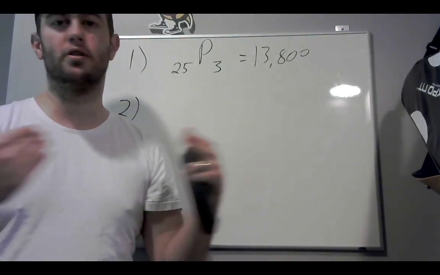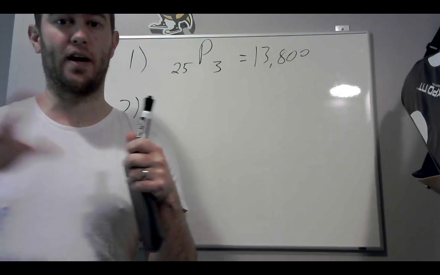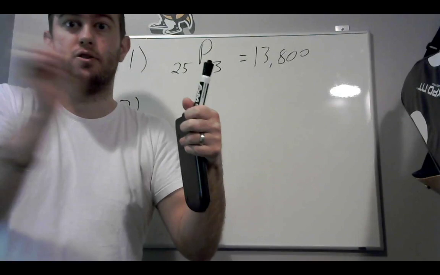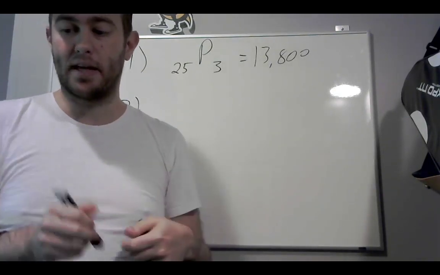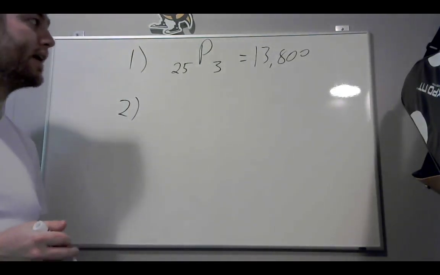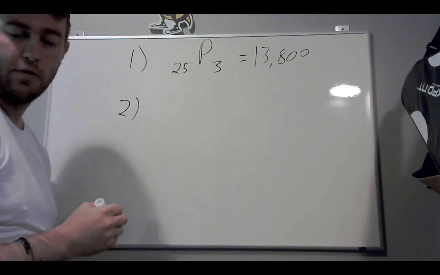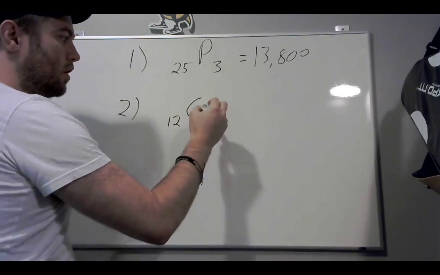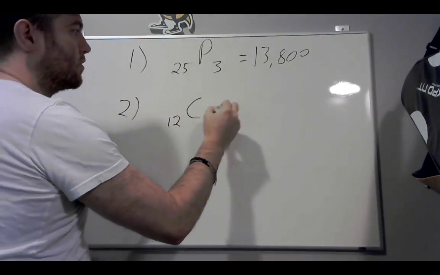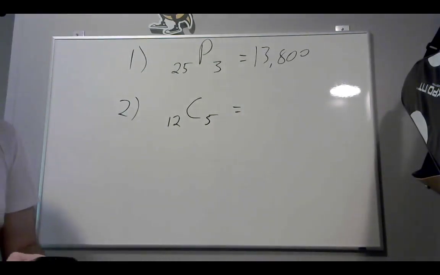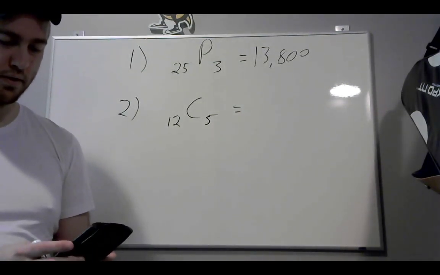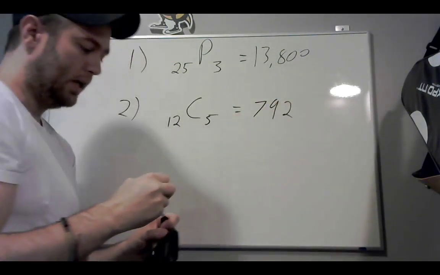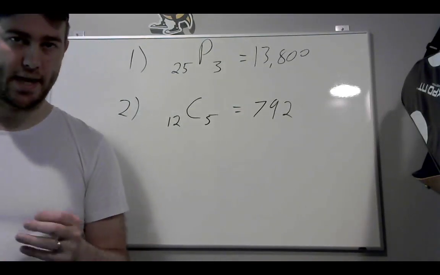So here the order does not matter because I'm just picking 5 potatoes. Doesn't matter how I pick them. It's the same 5 potatoes no matter which order I'm looking at to make this salad. So this one is going to be a combination. We had 12 total objects, so 12 potatoes, and we are trying to choose 5 of them. So 12 choose 5. Doing that, we have 792 different ways we can make this potato salad.